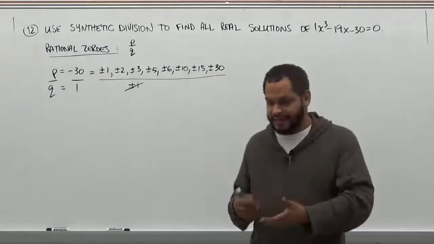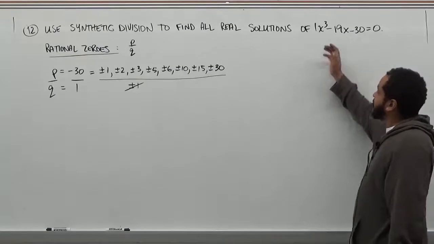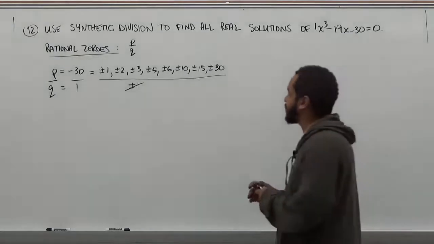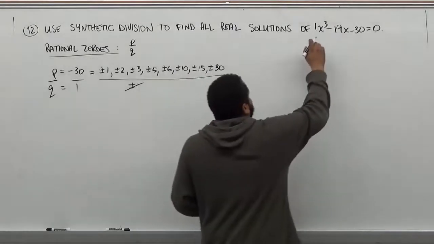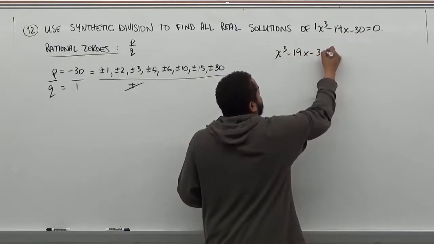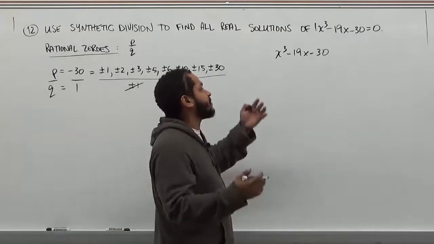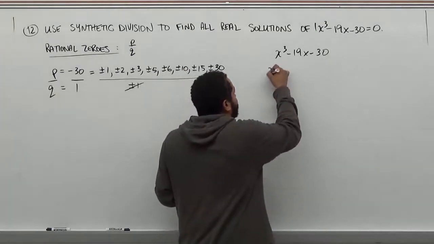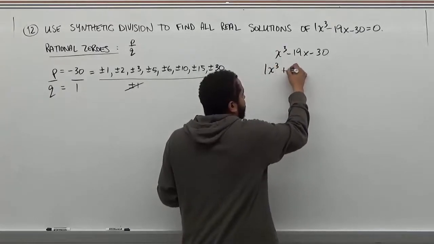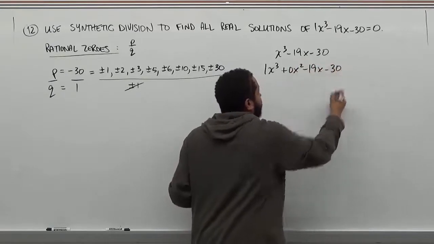Now this is a tedious task, which you could probably use Descartes' rule of signs to narrow down further. But in this case, Descartes' rule is just a little harder to apply, and I'm going to explain exactly why right now. Our function is x cubed minus 19x minus 30, and we have a missing term, the x squared term. So what we want to do is put the 1x cubed, the 1 being the coefficient of the x cubed, and add the 0x squared, and continue to leave all the other terms following.